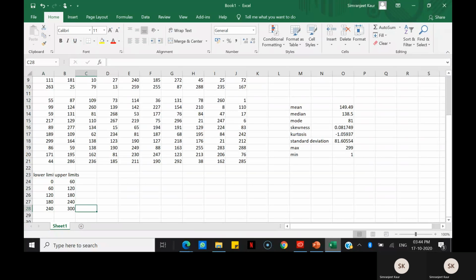So the data is quite simple, it's exclusive, and we don't have any open-ended interval either in the beginning or the last, right? So we will move on.